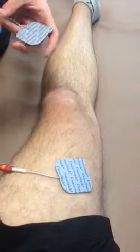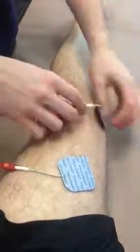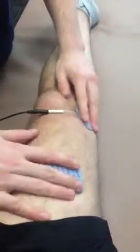And also when doing this, you want to make sure that the affected area, the treatment area, is free of any oil or anything like that that might put the adhesiveness into a compromised state.